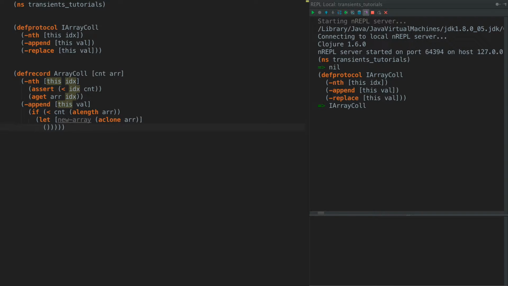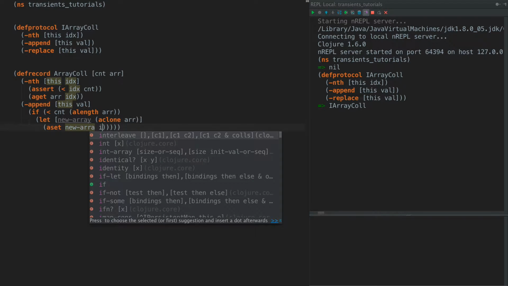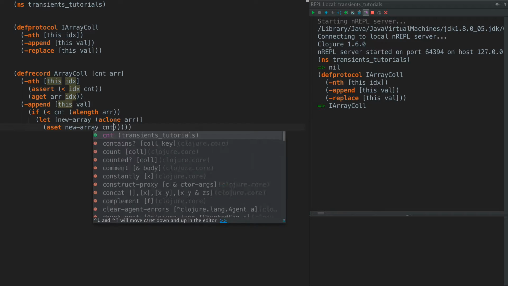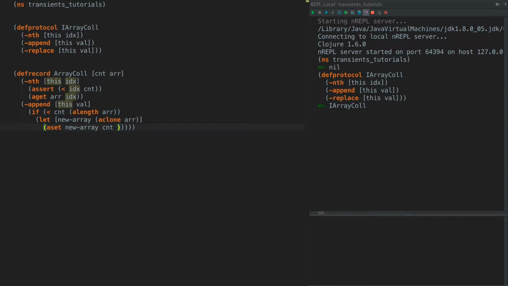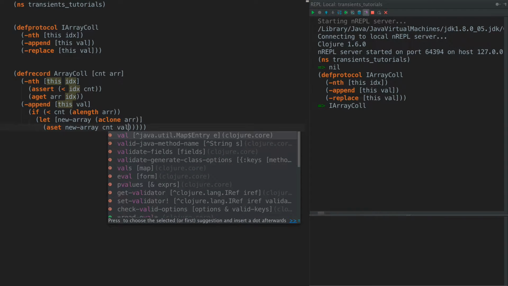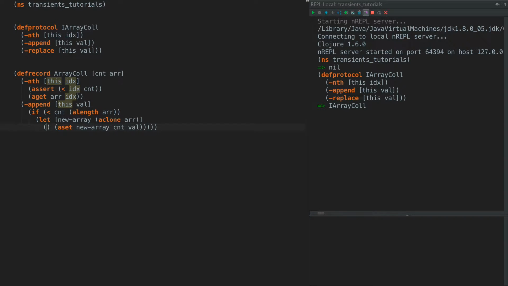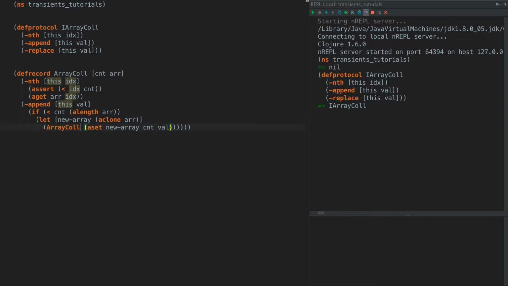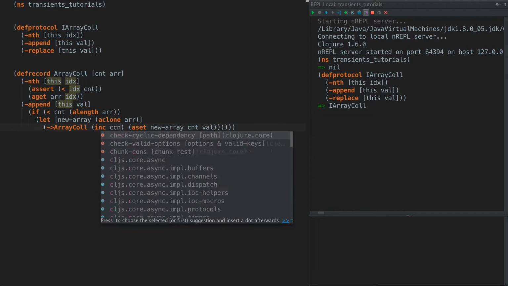So if count is less than the array length, then we do that, and then do an aset of the new array, the index is going to be count, and we will set that to val. We are also going to return a new array collection here, and we're going to increment the count.